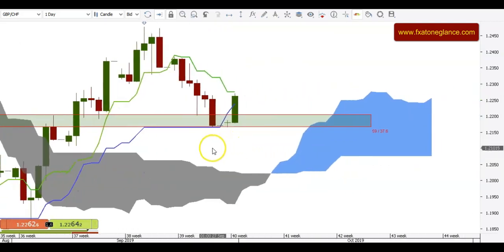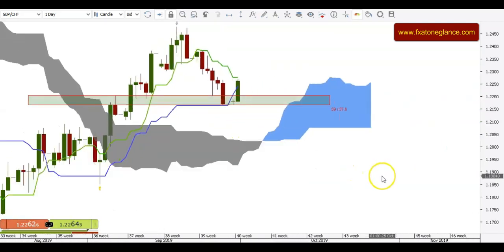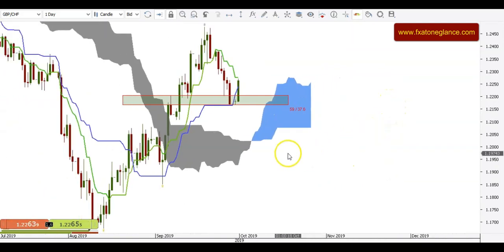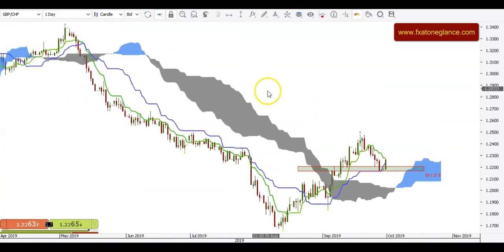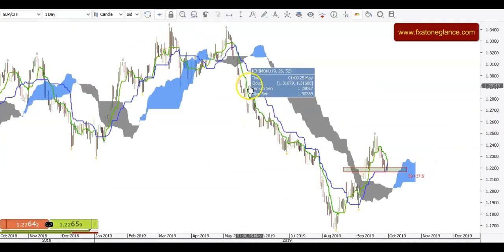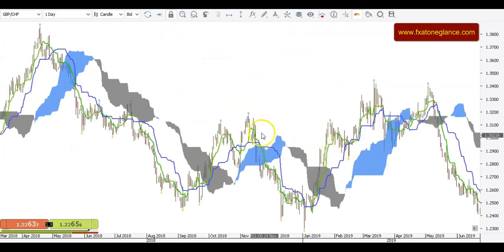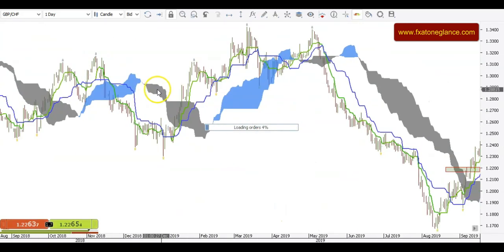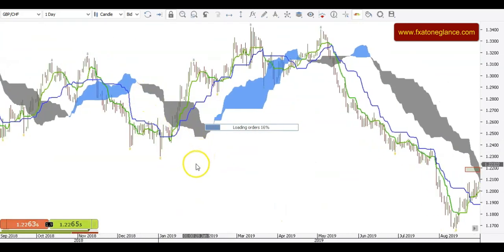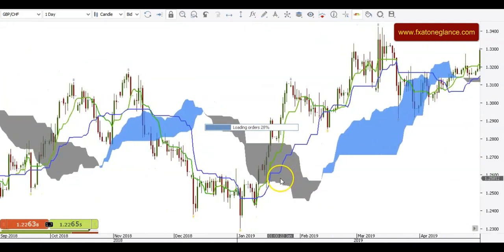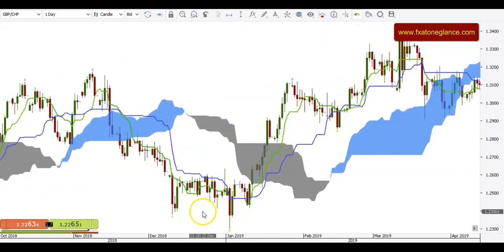All right, so now what you're seeing is a thicker cloud, but now the cloud's not rolling over. I always talk to you about these thick clouds, because if you look at a thick cloud, top or bottom, no matter where we are, I'm going to show you both, but say you're at a bottom like this, and you come down to this bottom, you see this cloud very thick like this, and then the cloud starts to roll over.